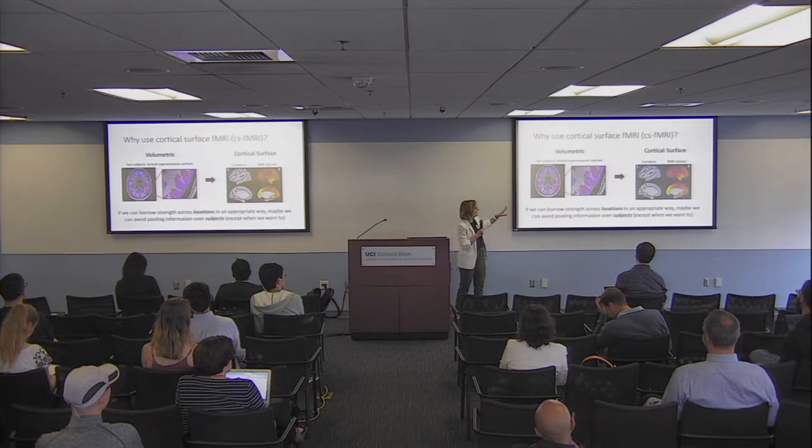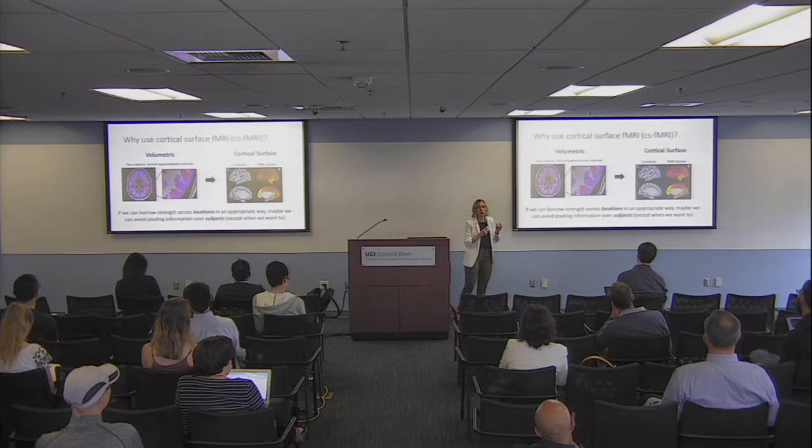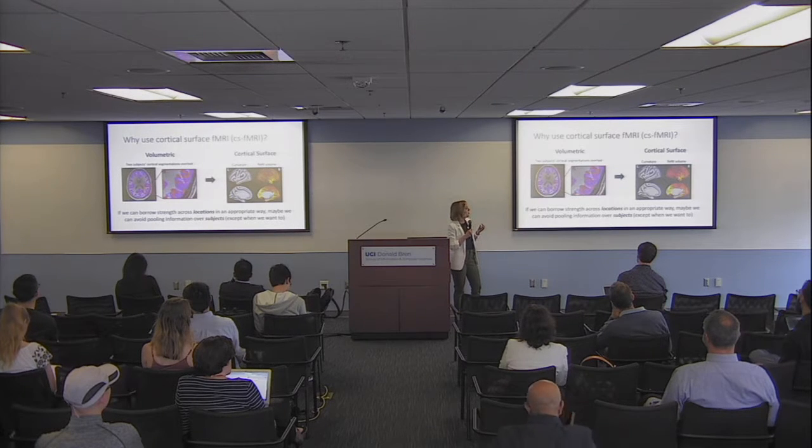So in volumetric data, if we're talking about spatial dependencies being a function of distance, then you can see that there's a lot going on, right? So we don't just have cortical gray matter, we have white matter, we have cerebrospinal fluid. So locations that are nearby in space may be actually from completely different tissue classes, and they will not have similar activation patterns, whereas our model does assume that they will have similar activation patterns.